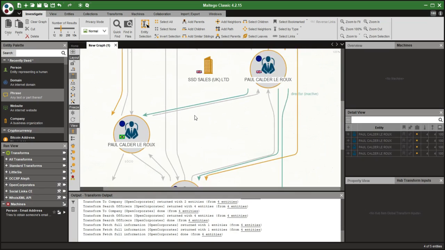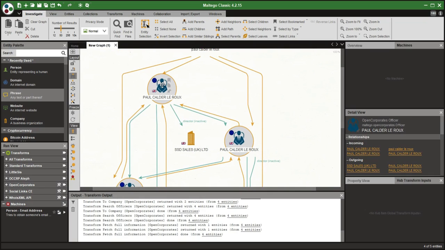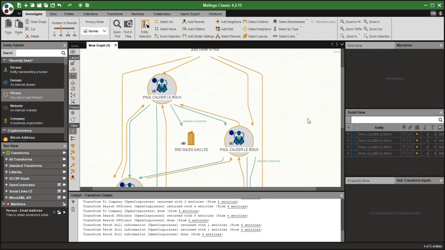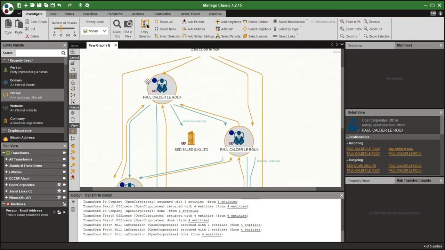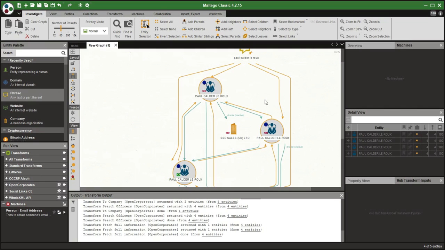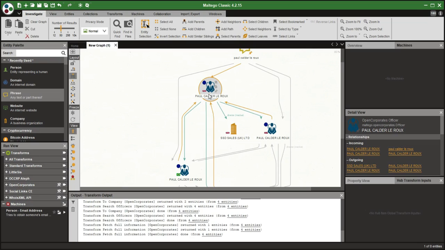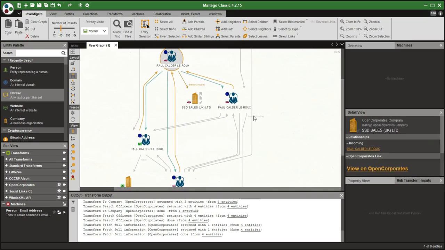There we go. And the one thing I just want to make clear here, or point out to you, is the nice thing about the OpenCorporates search in Maltego. Once you've searched everything, remember we went all, it puts this blue dot in there. And that's really convenient, because that means you've done that. There's nothing more to be achieved via OpenCorporates, that is. If you want to go and do other searches, or use different transforms, that's fine. You can do that. But you've exhausted the information availability from OpenCorporates. So we don't need to do those again.